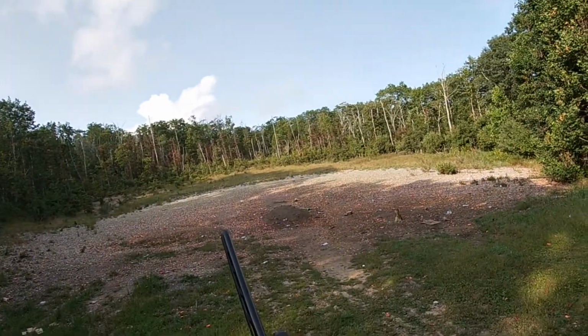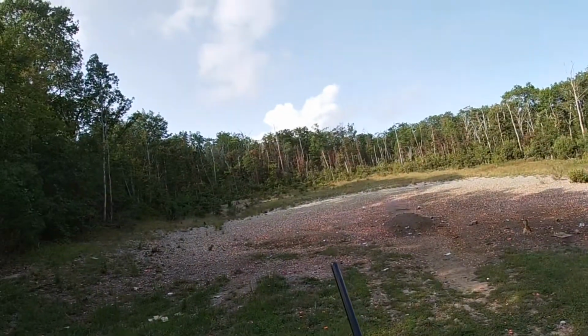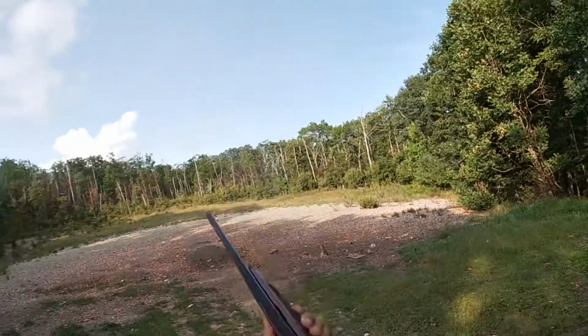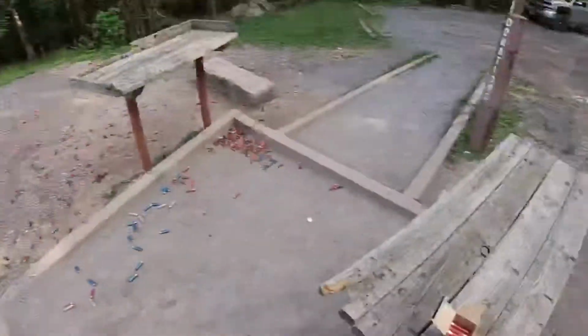So the 28 gauge, because it doesn't have a lot of shot in it, it's not as forgiving as something like a 16 or a 12 or even a 10 target load. But if you do it right, you get a nice puff of smoke. Just like that. Just like that.